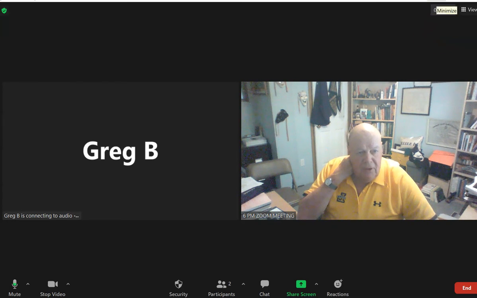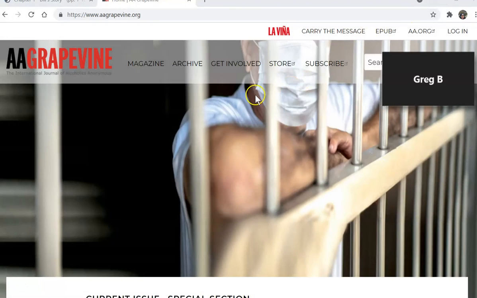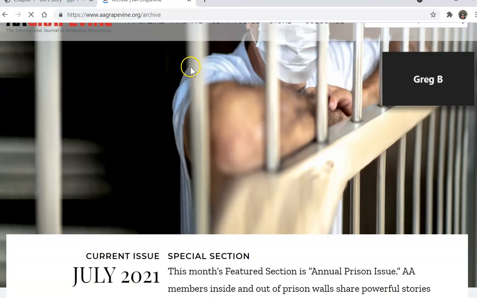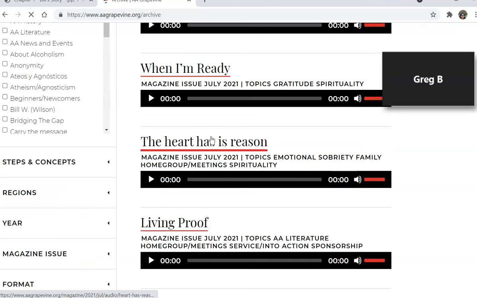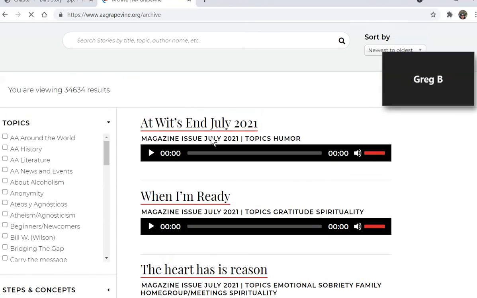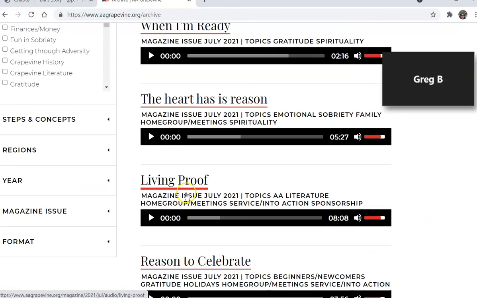First, let me minimize this. You're seeing what I'm doing. So I go to the Grapevine magazine, and I have a subscription. I hit archive. And here we are in the July edition. All right. And let's say I wanted something from June.